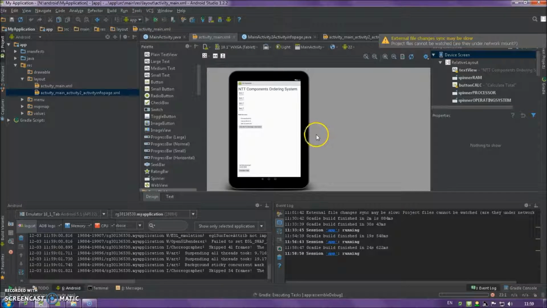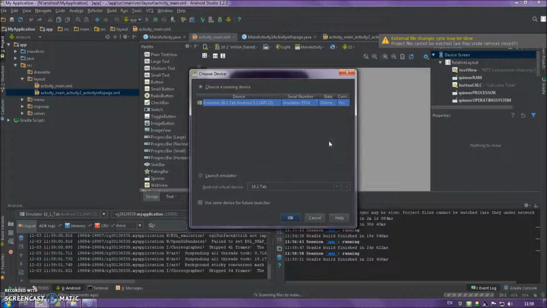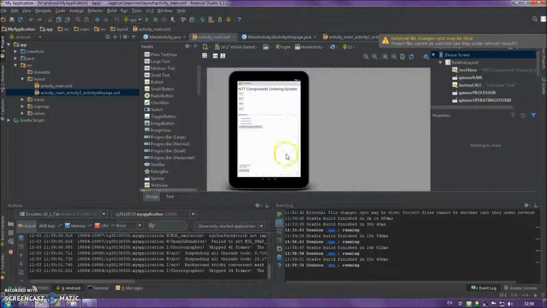By pressing the debug button, as you can see down here, it's running at the moment. Press OK to run the emulator.